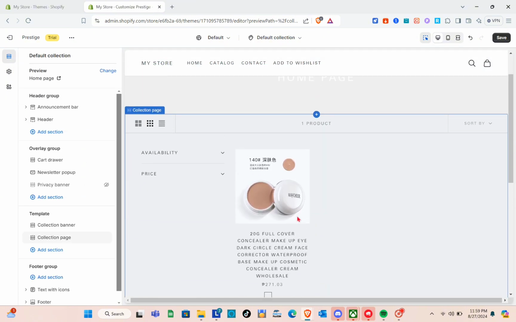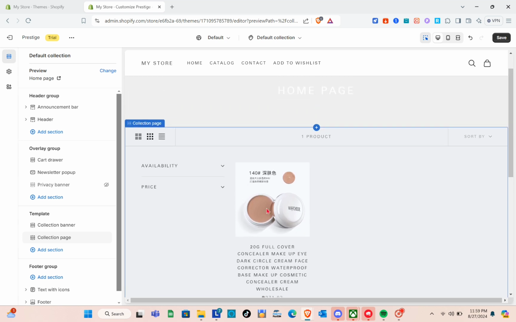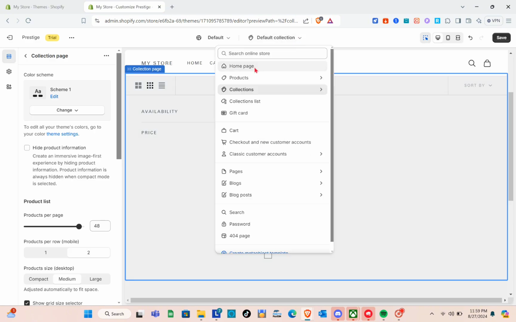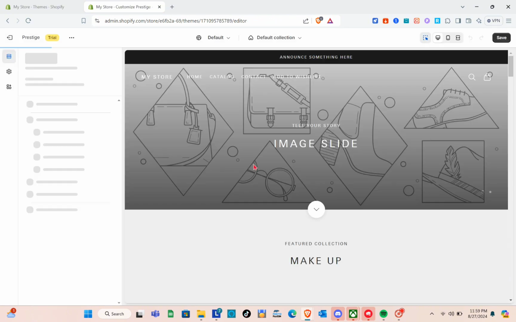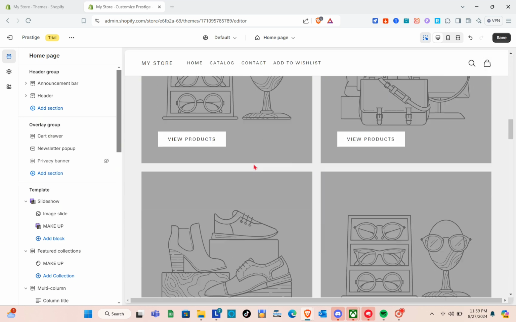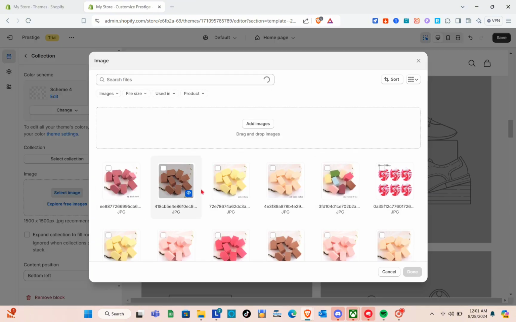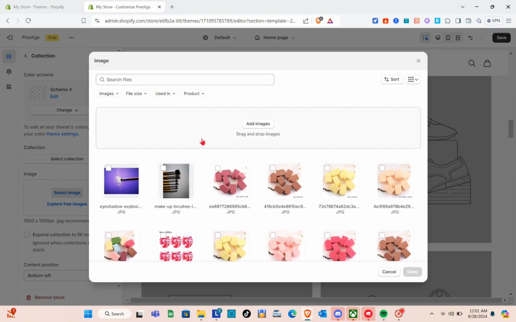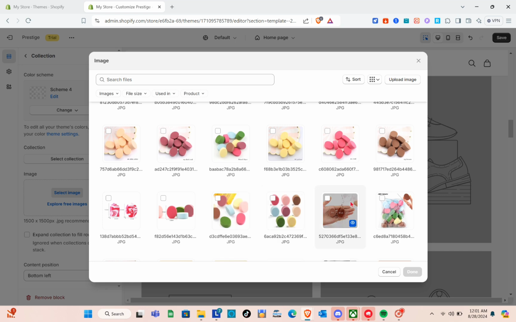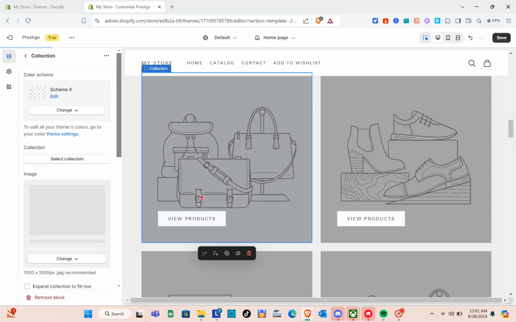So we can go back now to the home page. Okay, so just click on the pages. You can add a tab center. Okay, this one, and click on home page. Okay, so let's go to the about section or the product section. Okay, so let us try to add our product here now. For example, this one, I would want to use this image. Okay, I want to use this one. So take note that you can upload your own, okay?